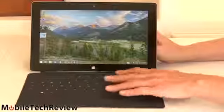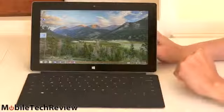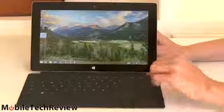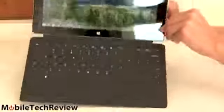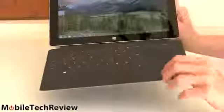And this is the touch cover, which is the fabric cover. It doesn't have the clicky keys on it, and that one's $120. So let's separate it. It still has that same amazing strong magnet. Oh, you see? There you go. You could pick it up and carry it around by this if you were so possessed to do so.